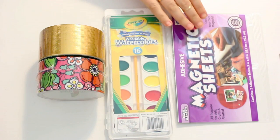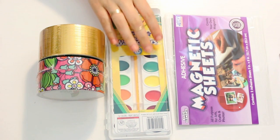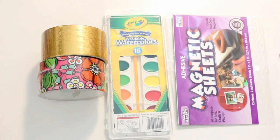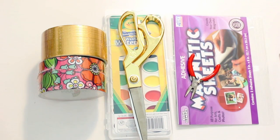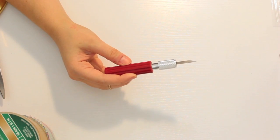You're going to need some magnetic sheets. I just got mine from Walmart. It comes with 2, and then a set of watercolors. You can either get 16 or 8, and some duct tape. I chose 2 different designs, but you can just use one. You'll also need some scissors and some pliers. I'm just using some little jewelry pliers that I had handy, and a nail file or anything else to file some plastic down. And last but not least is an X-acto knife.